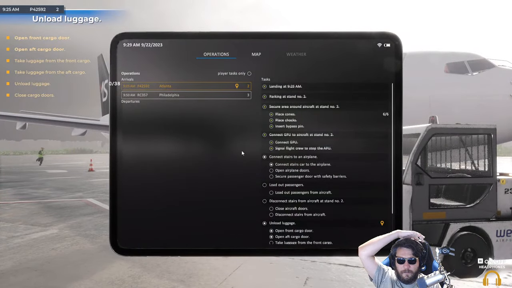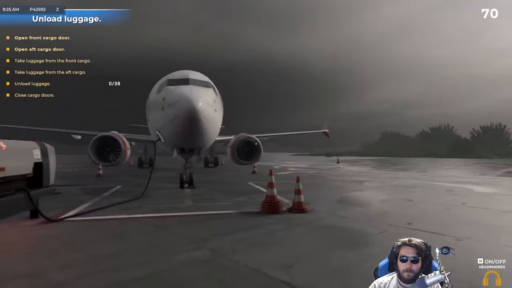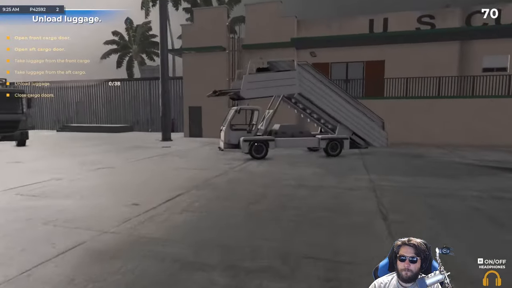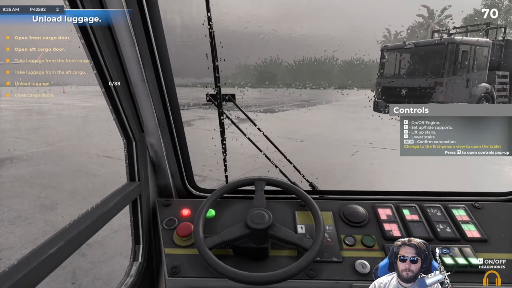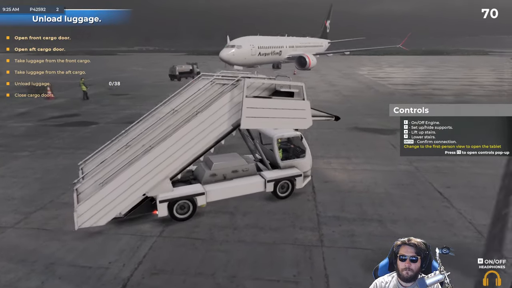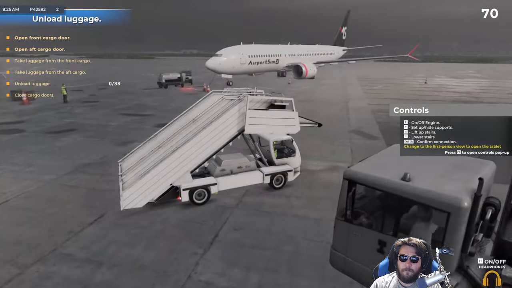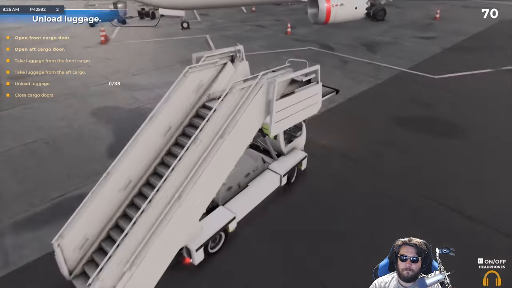So now connect the stairs, open the door, and secure the passenger door. Okay, you want to do stairs? Or maybe I should because it glitched last time. I'll get it. Well, hopefully this worked, because for me, the APU is still running. Does it take a minute to shut down? Yeah, in theory it should.